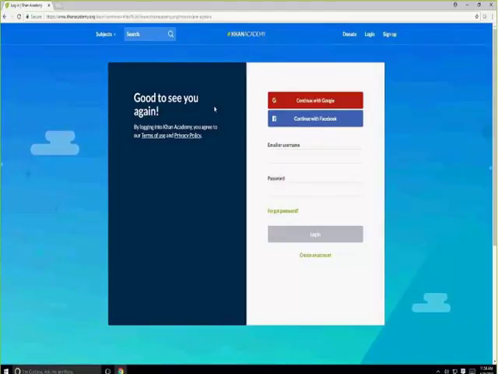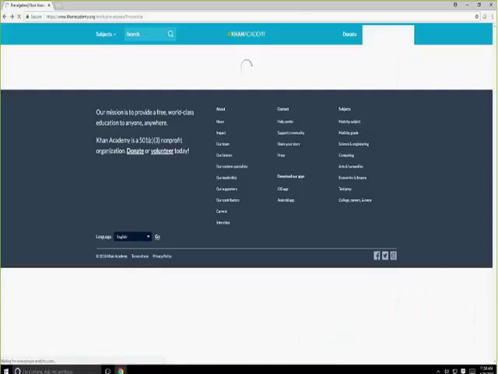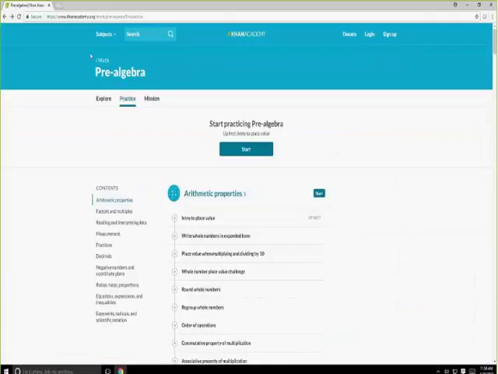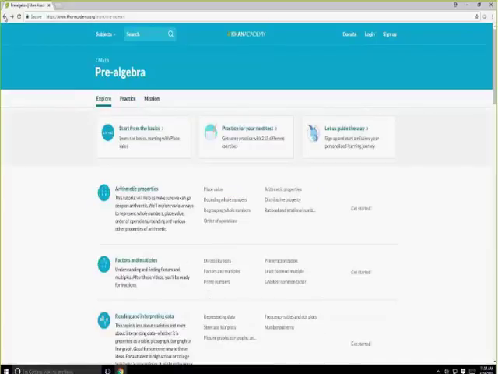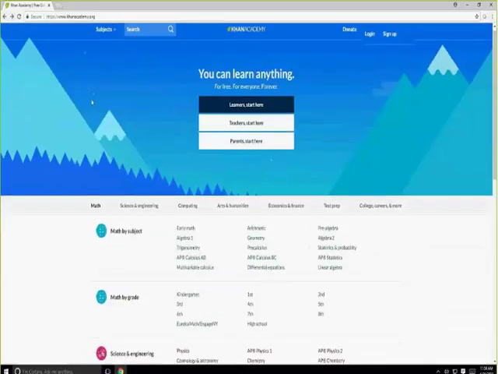So there's 3 ways to log in. They can continue with their Google, like they can connect their Google account, or they can connect their Facebook account, or they can create an account. So that's one way. Those are 3 ways that you can save your data. Okay, so I'm going to go back to the main page.